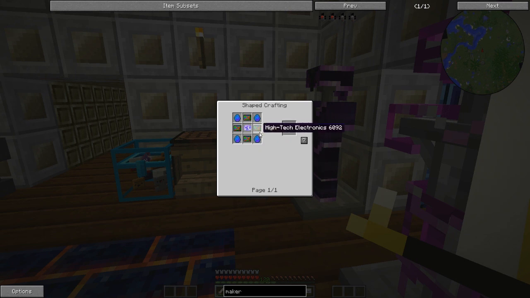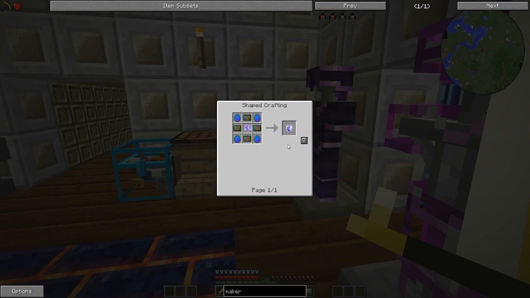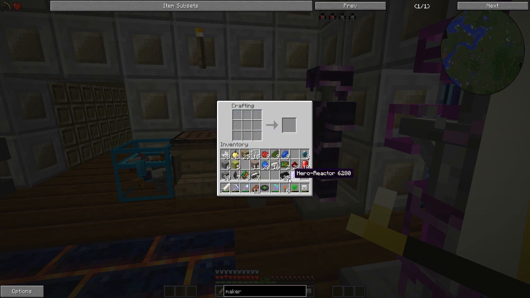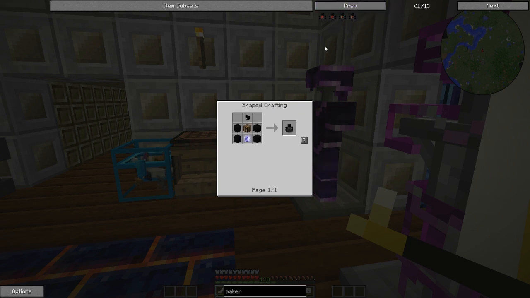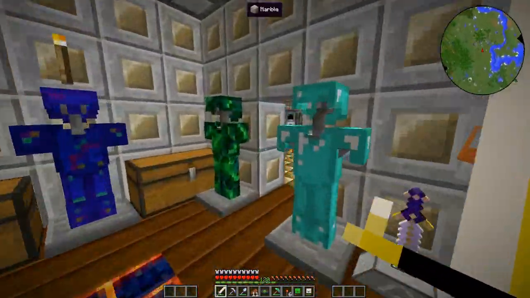Then we go to here. High-tech electronics. 1, 2, 3. And we now have 4 of them. And then from there, we go to the hero reactor. And boom, now we have a hero reactor. So we've got hero reactors and a monitor. And the only thing we're missing right now is the crafting table and the rest of these black iron ingots.